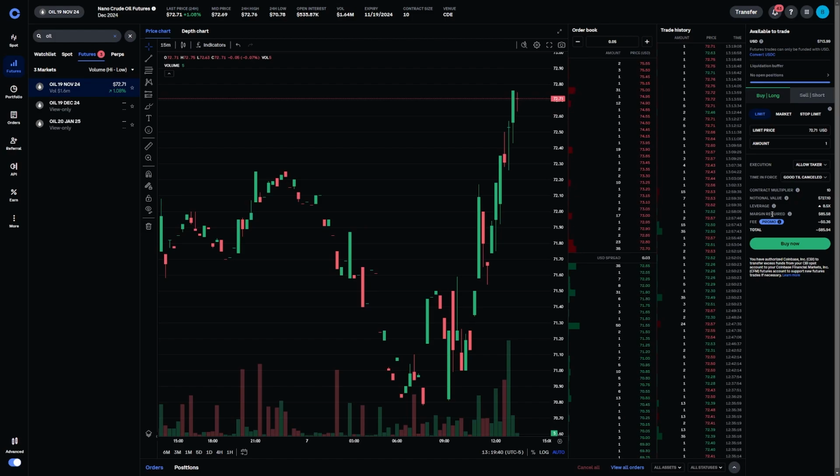But instead of owning shares of something like this, you're owning a contract that is going to cost you a set dollar amount. So, for example, an oil contract over here in the margin required section is going to cost me $85.58 per contract that I want. So if I want to increase this position and maybe I want to buy 3 shorts or 3 longs on oil, then I can go ahead and do that. And now my margin required, or my cost, is going to cost me $256.70. And so you can scale this up and down as you please.